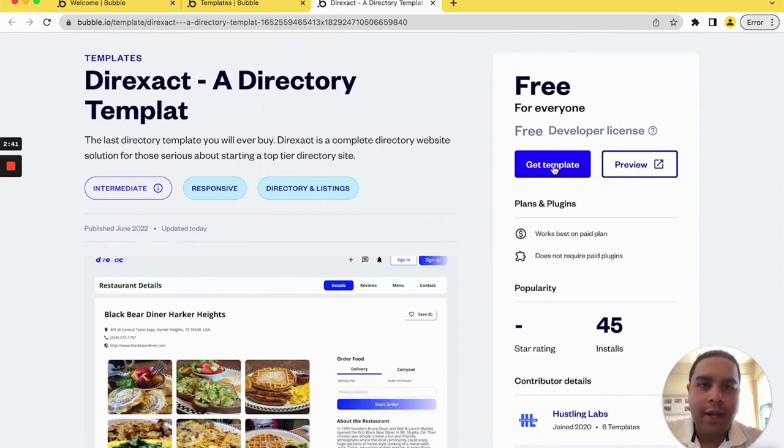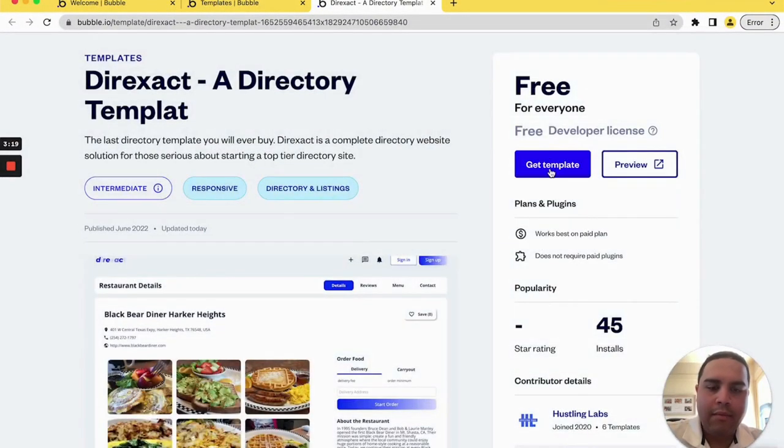As of right now, this is free. I made it free, so I don't have to pay for it myself. But the cost is $69 for a standard license. And then it's $349 for a developer license. And I explained the difference more in depth in an article that I'm publishing this week. But in essence, the standard license is for projects that you build for yourself. The developer license is for projects that you're building for any of your clients. So here you click get the template.